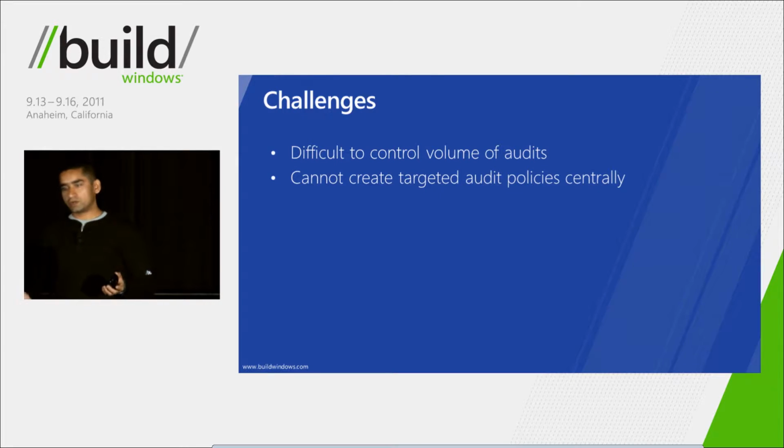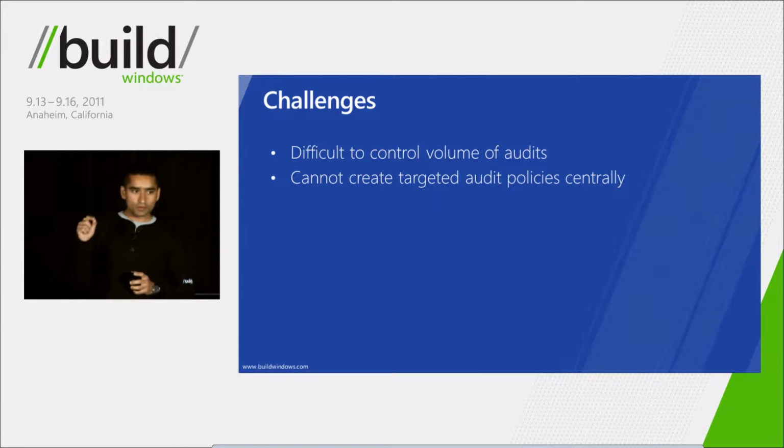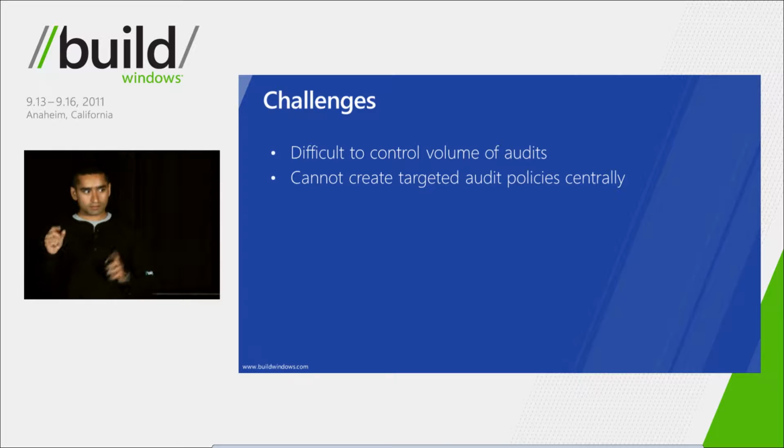Audit policies in Windows are location-based, and by that what I mean is you have to know where your important data is located before you go and set the policies on those folders. But oftentimes, you may not know where that sensitive data is even on a single file server, because it could be scattered all over the place. And you don't want to be auditing every single data out there because it can be noisy. So you want to target it, but you don't know where it is. So wouldn't it help if you could actually create policies that would say, create a policy for sensitive data for all the files on this machine, and that's it.